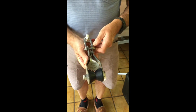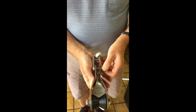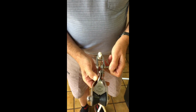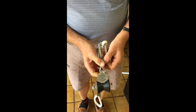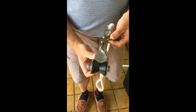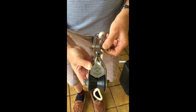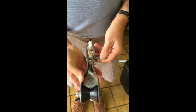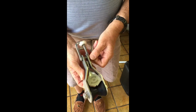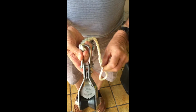Now on it there is a quick acting shackle which will open very quickly, and you can see that that will open up. We can open it up there for putting the rope on. So this has the advantage of not having to be fed on from the end of the rope. If the rope is already out, we can slip it on from the side. Obviously, to put it back in is exactly the reverse operation.